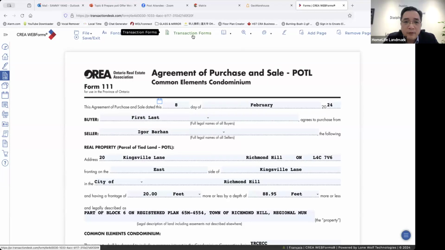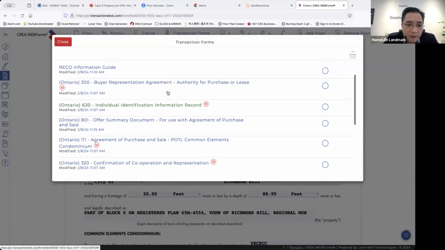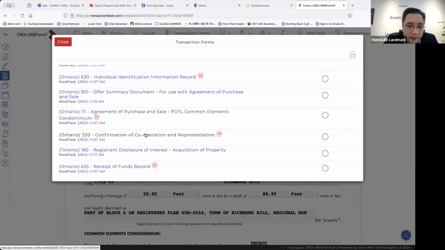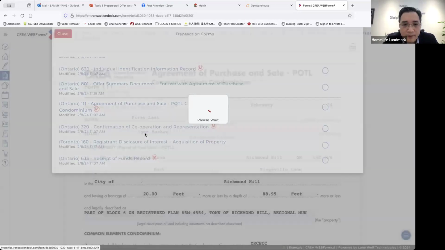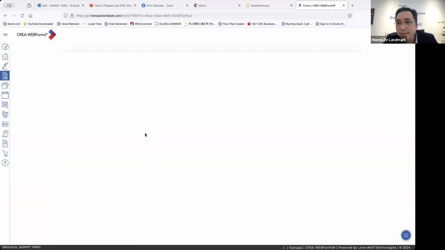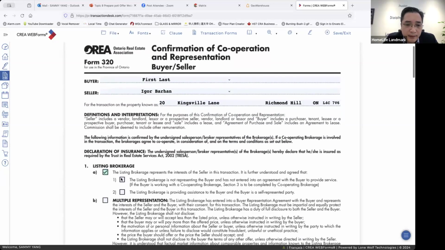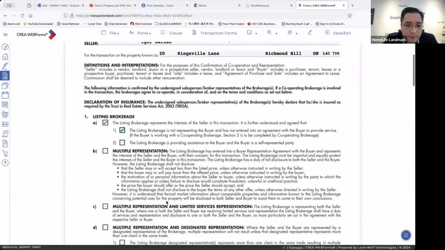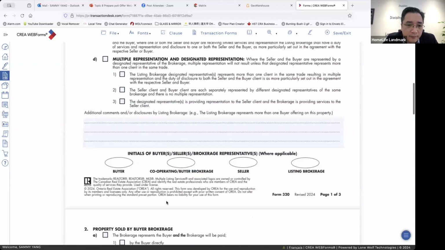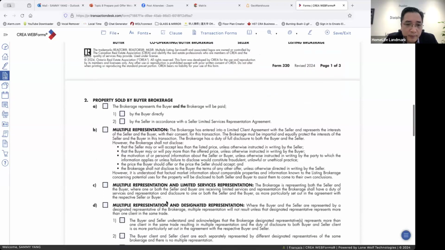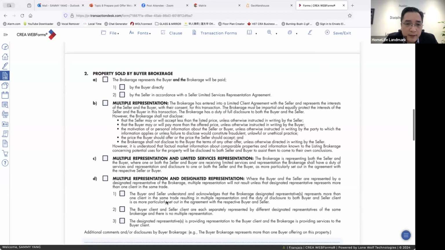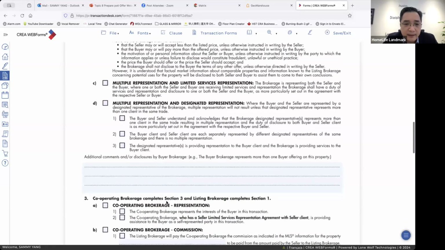Next one, we go to the transaction forms. We go 320. 320 is the co-operating brokerage confirmation. And the listing brokerage represents the seller. And then for the next one, property sold by buyer brokerage is not applicable, we leave it blank.